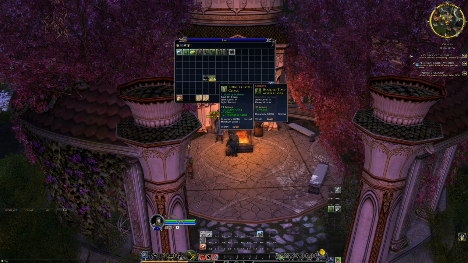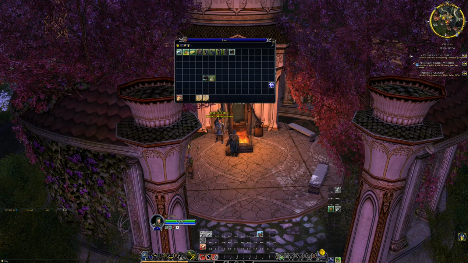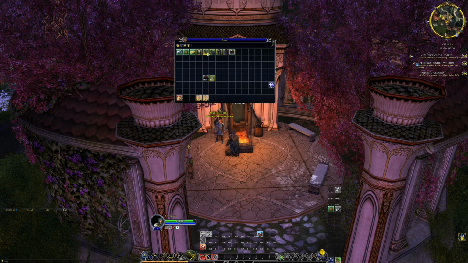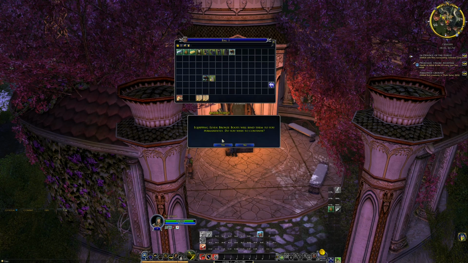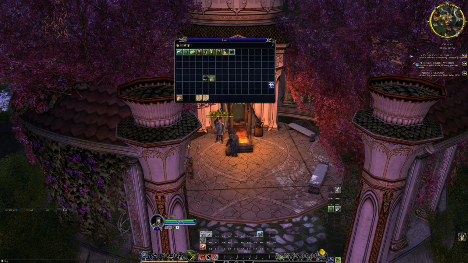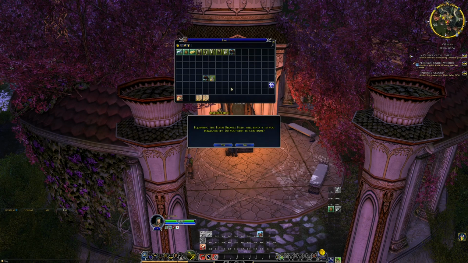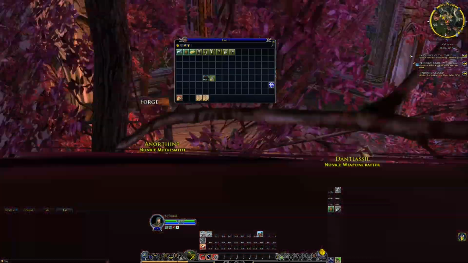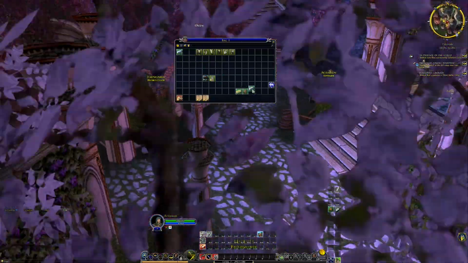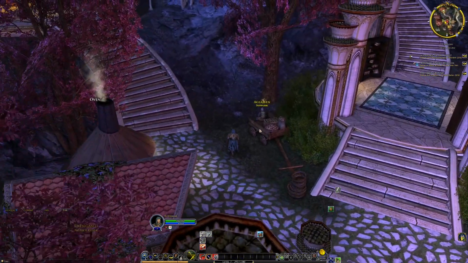Right, so let's equip all this new gear. That's not better than what I've already got. That is better. That is better. Gloves are better. I think all the armour I just made should be better. Yeah, it is better. So now I can keep the ingots, so I need those for later. And I can sell everything else I just made.